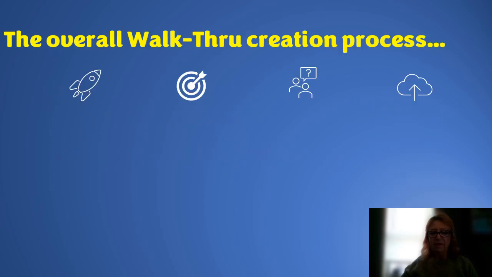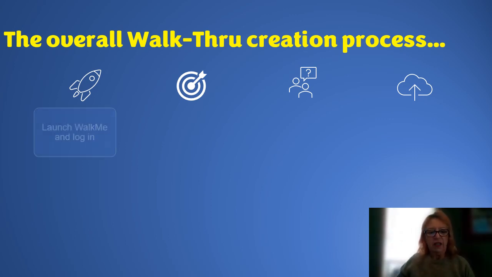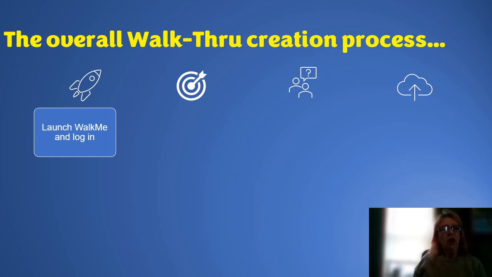So let's get started. The overall walkthrough creation process at a 50,000 foot level is actually pretty easy. First thing you do is launch WalkMe and log in. In the WalkMe environment, users log into what's referred to as a data center, which is nothing more than a cloud location where all of the WalkMe walkthroughs are going to be stored. A whole group of users can be using one data center. And in my experience, there's often one for the US and one for EU. WalkMe also works with different languages as well.